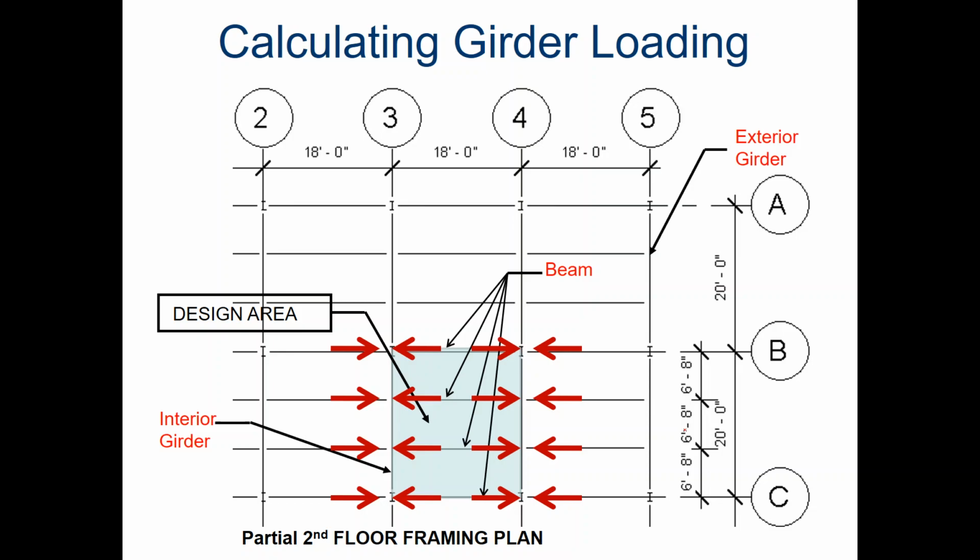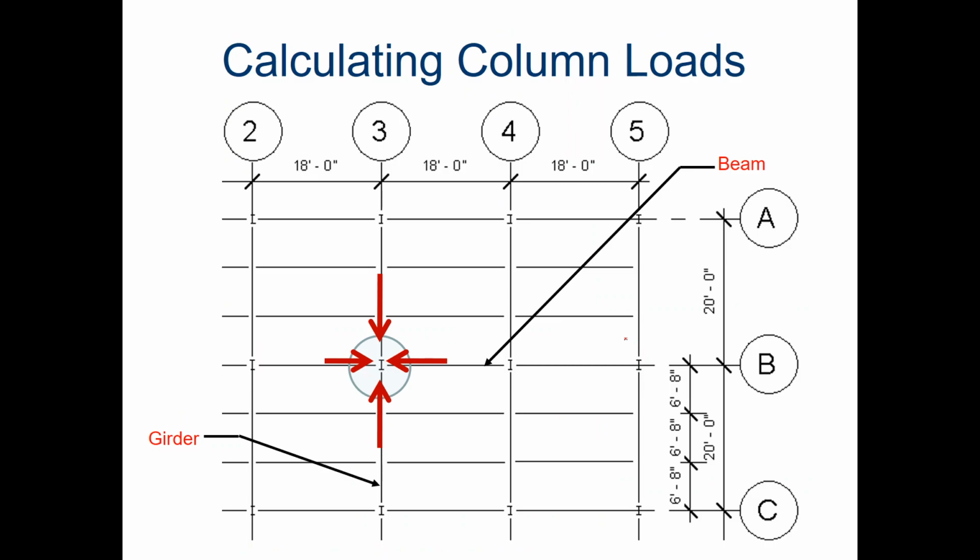All right, so now if we look at these beams, they are supported by these girders. So these larger ones here are the girders, and they're holding up the beams. And so in order to calculate each of these girder loadings, we need to figure out the tributary width for the girders. And so for each of these interior girders, the tributary width will be the girder itself and then halfway to the next girder over. And so that there would be the tributary width of those girders.